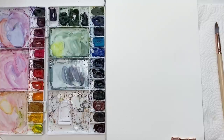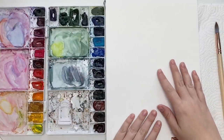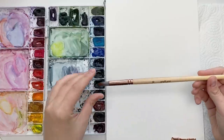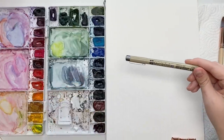Okay, so to start, let me go through my materials. I am painting in my Etchr Lab cold press watercolor sketchbook. I have my Winsor Newton professional watercolors in my palette. I have my size 10 Craftamo brush, and I also have my Pigma Micron pen.